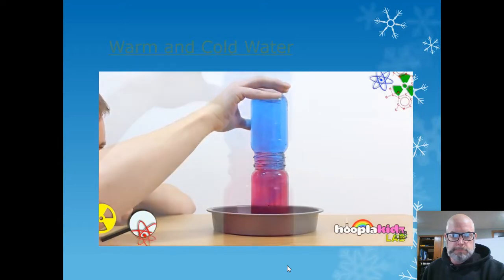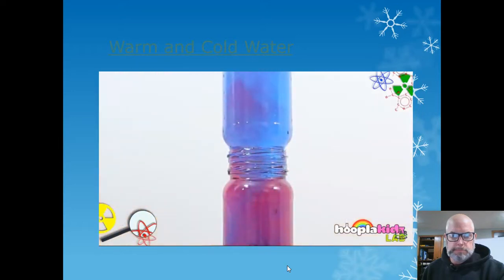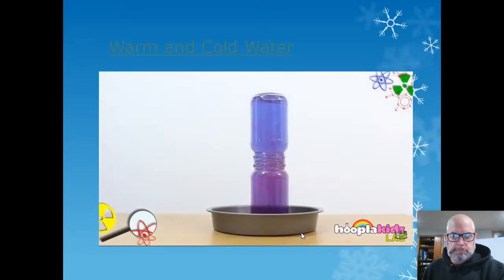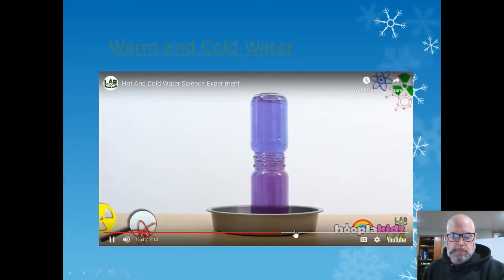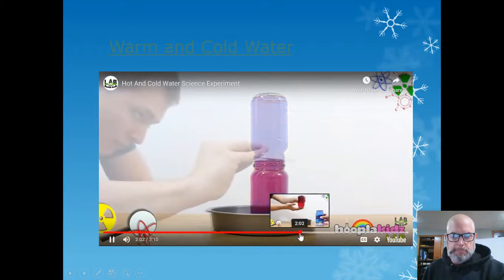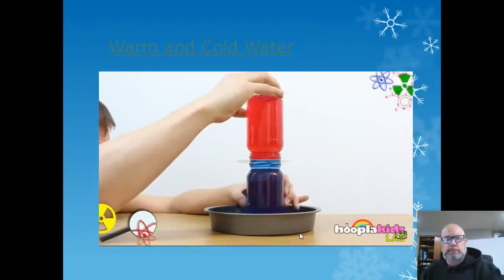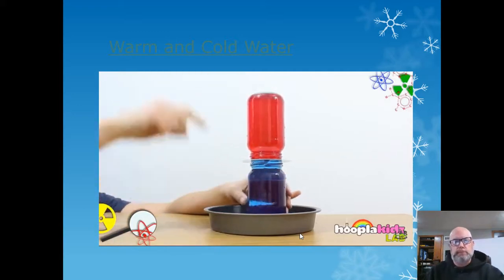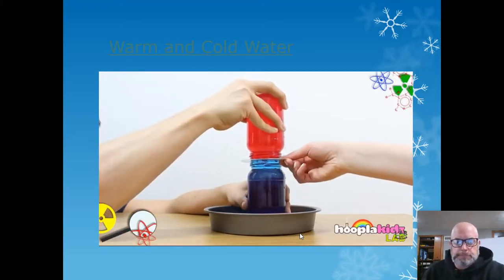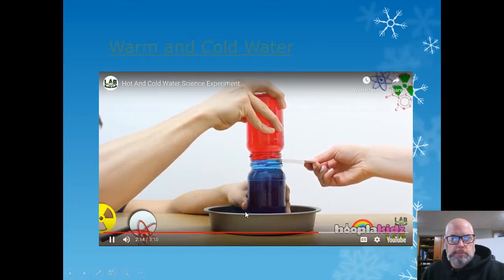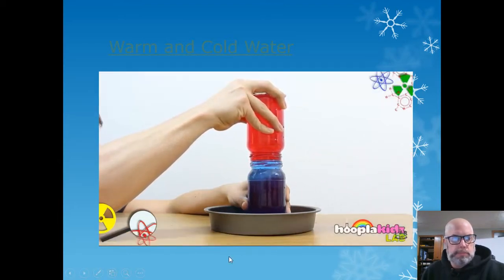As each of the jars mixes in with the other one, you'll see that the colour evens out completely. This is because the water is very slowly mixing all of its molecules together. Now try this. Take the jar of red. This time the blue jar is on the bottom and the red jar is on the top. Have someone very carefully remove the card from the middle, and this time you'll see that the jars don't mix.